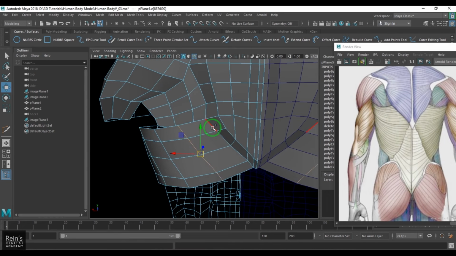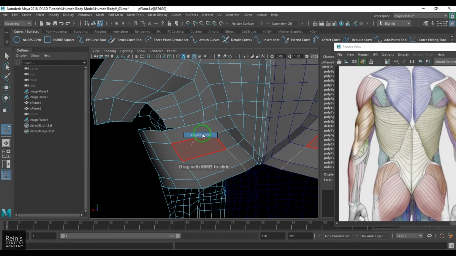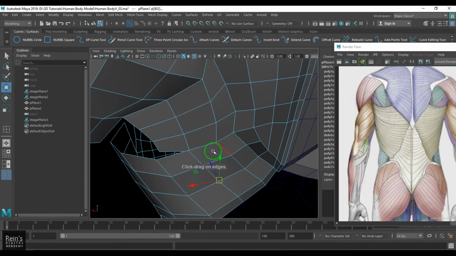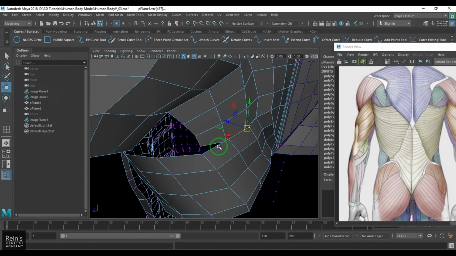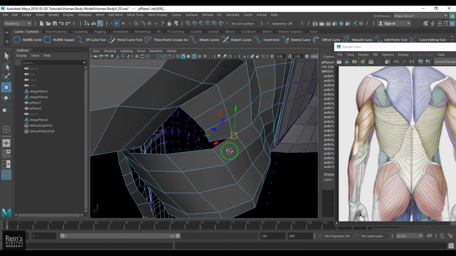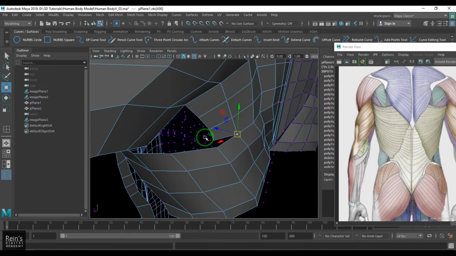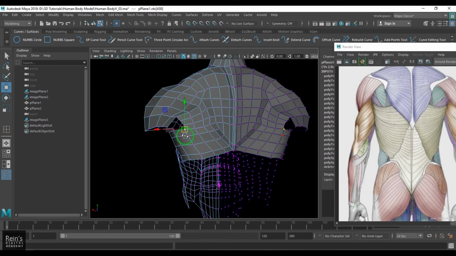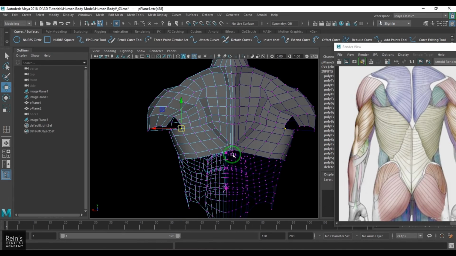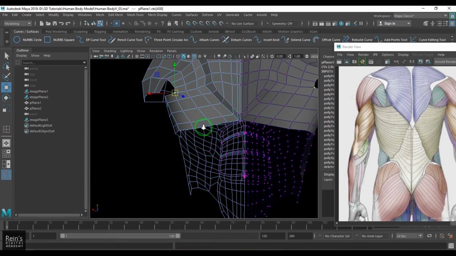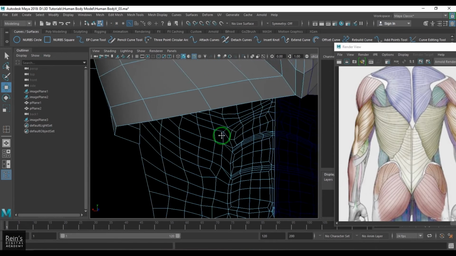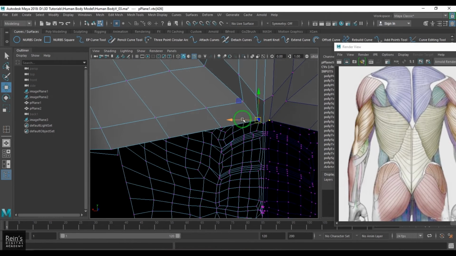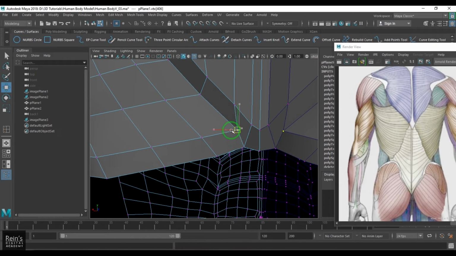So I need to slide this and then start merging the vertex points. Okay, so that gives that nice lats. I select this line and then just make it a little bit wide.